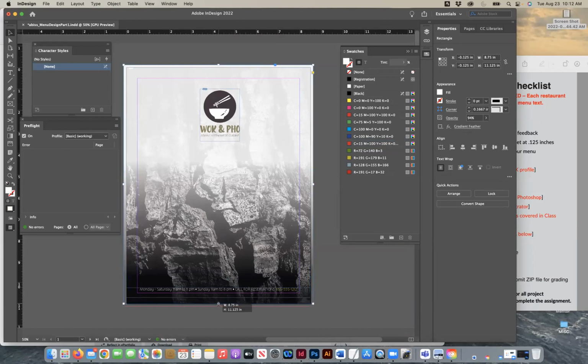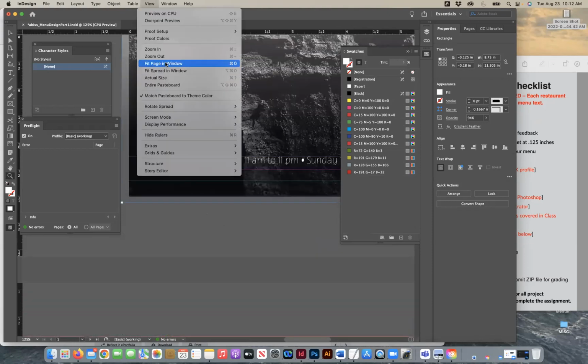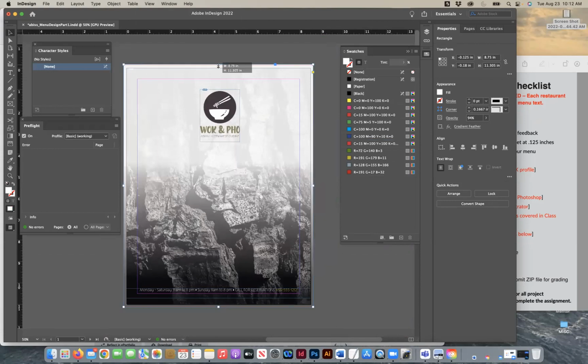That way when this goes to print, it's not going to be cut off and there's not going to be a white gap if the press shifts the paper in any way. Now, the only thing is my image isn't quite going to the edge. You can see in here on the bottom, that's where the image stops. So I'm going to have to adjust that.